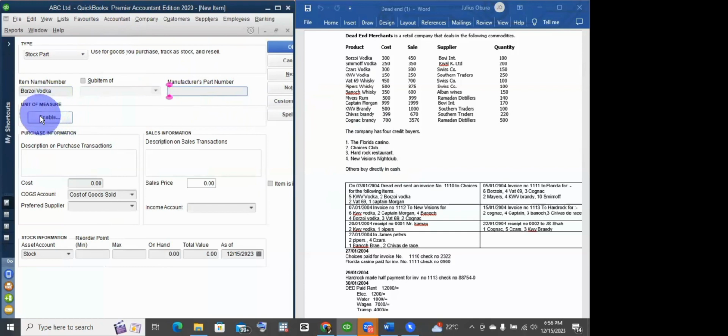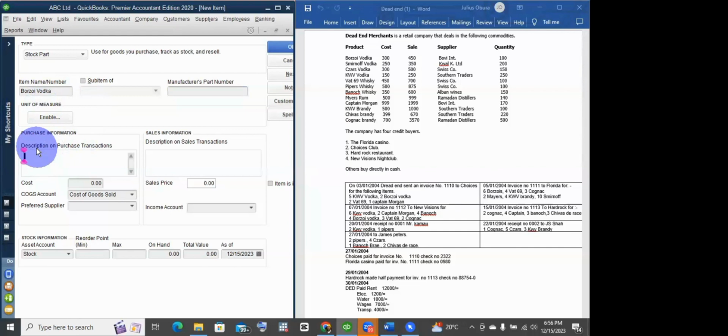Unit of measure. Do you have any unit of measure for this specific product? Is this specific product measured probably in liters, in millimeters, in meters, in kilograms, in grams, or what is your unit of measure? If you have, you're going to enable that, then you key in the unit of measure. Description on purchase transactions.